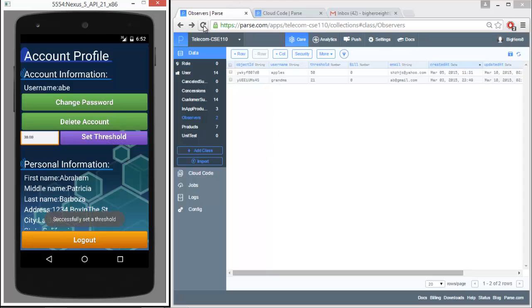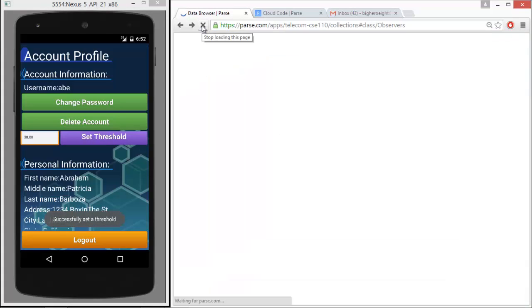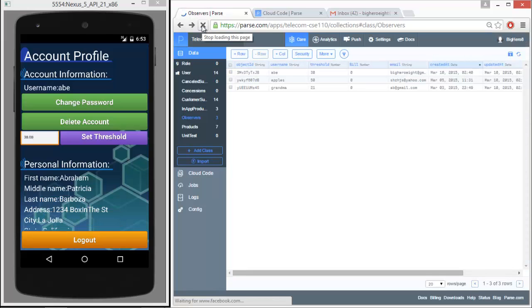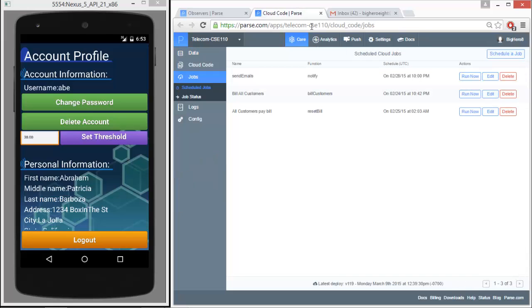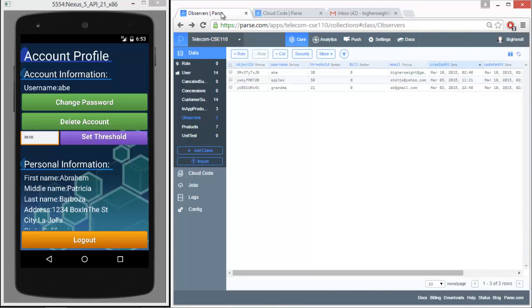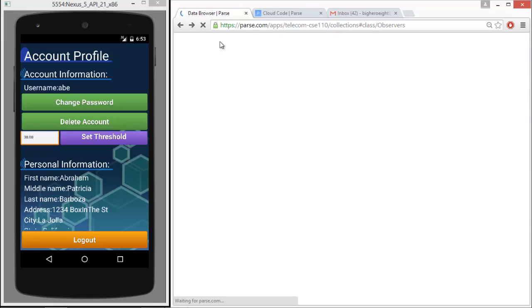Under the hood, this is the rule and observer pattern. The subject is the database that maintains a list of observers, which in this case is the customers who register with the observer by setting a threshold value. The subject contains a rule object, which contains the rule: is the customer's bill greater than the threshold set. If this rule is satisfied, the action part of the pattern notifies only the customers who have their bill exceeding their threshold value. Let's see an example by billing the customers.